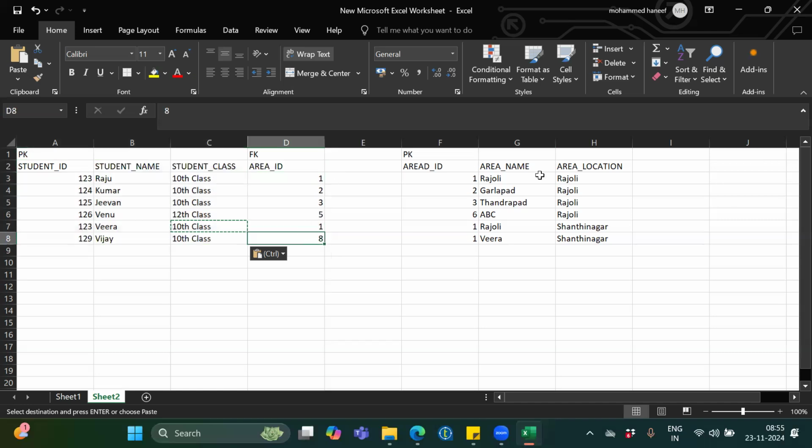here I have an 8, here I don't have an 8, right? So when I do an inner join, what will happen? You will get only matched records, right? 1 and 1, again 1 and 1, 1 and 1. Total 3 records. And for this one, 2 has only a single match, so you will get only 1 record. 3 also 1 record. 5, there is no matching. And 1, again 3 records. And 8, there is nothing. So totally how many records will you get? 1, 1, 2, 2 plus 2 into 3. Here 3 ones we have, right? 2 into 3, how many? 6, 7, 8. Total 8 records you will get.